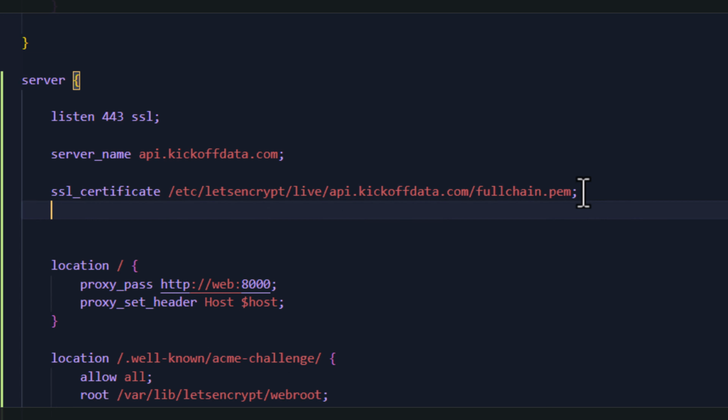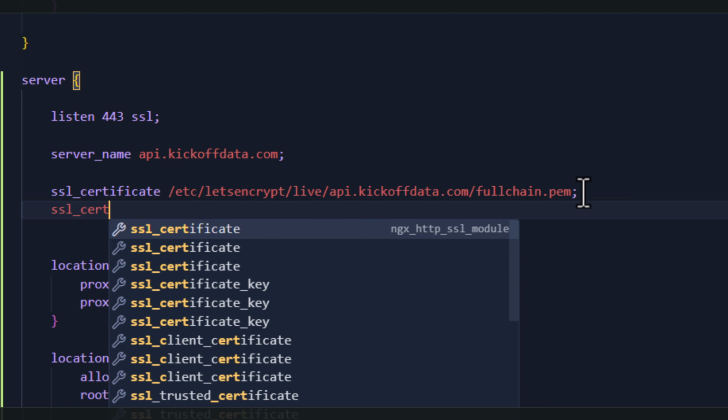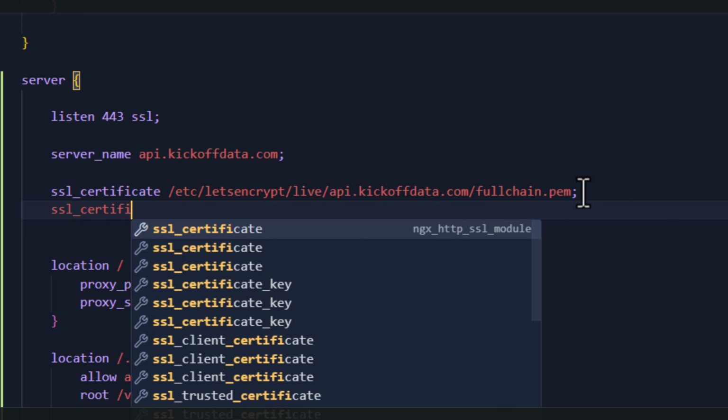We also need to specify the SSL certificate key. ssl_certificate_key.